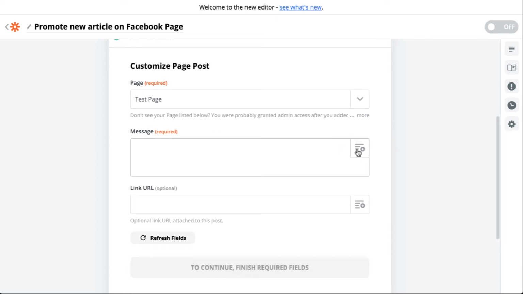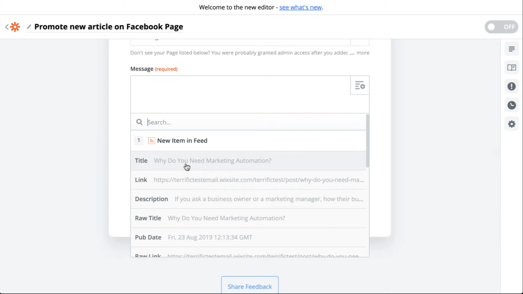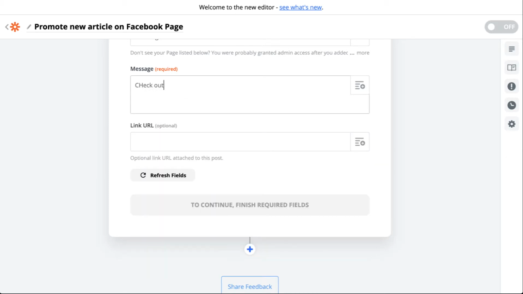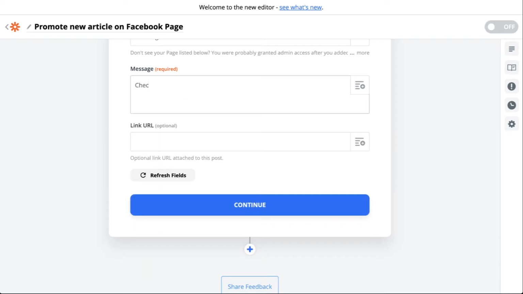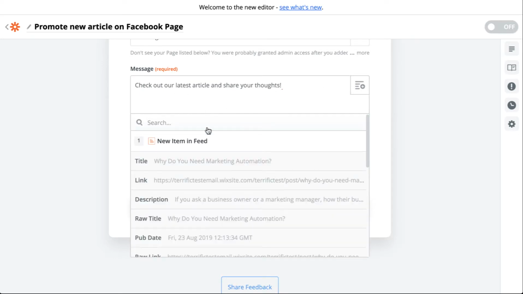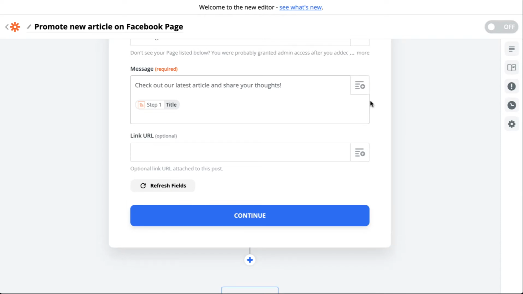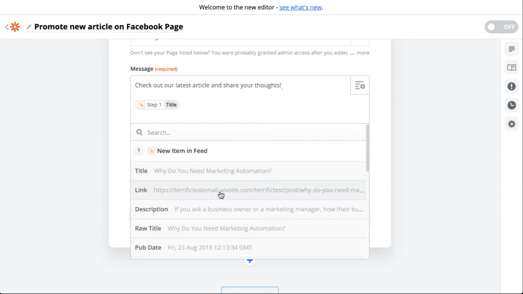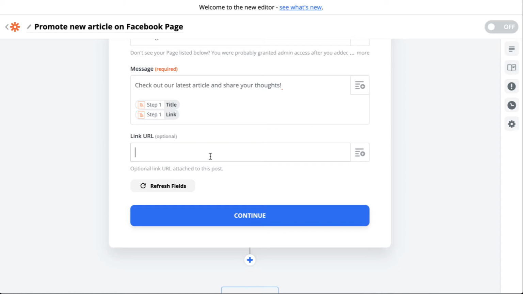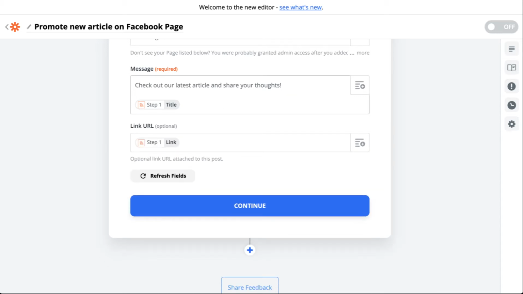And so the post message is going to be, so we'll say check out our latest article. Share your thoughts. And then we have the title and link. And we'll include the link here as well. We can just remove it.